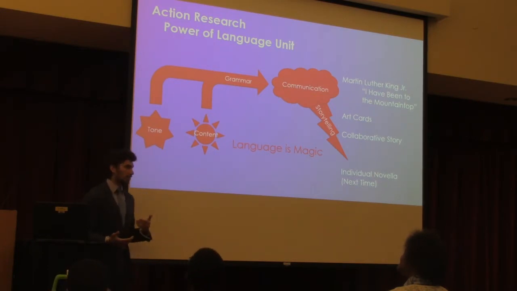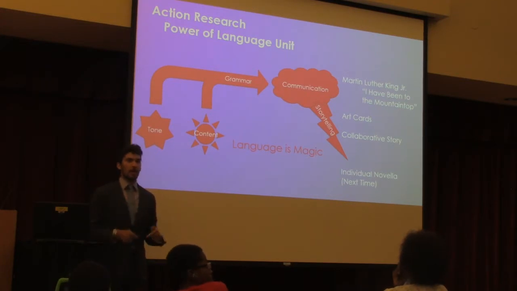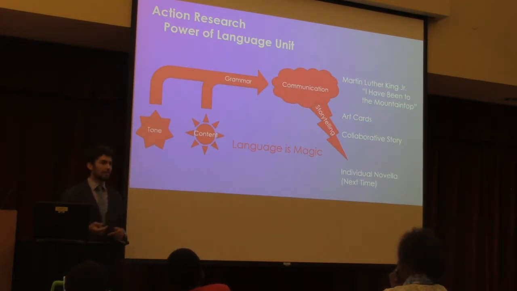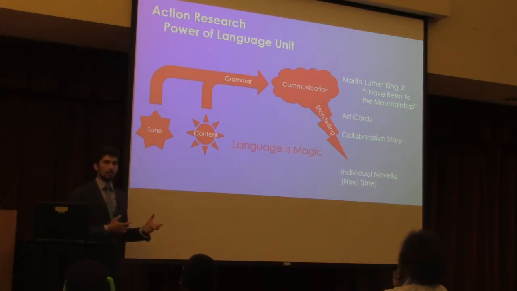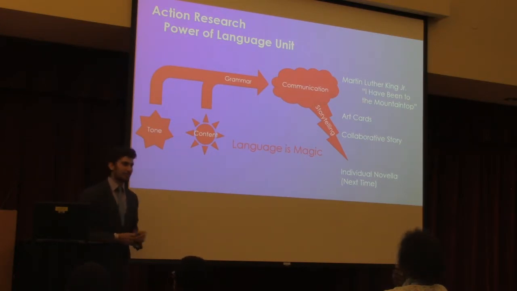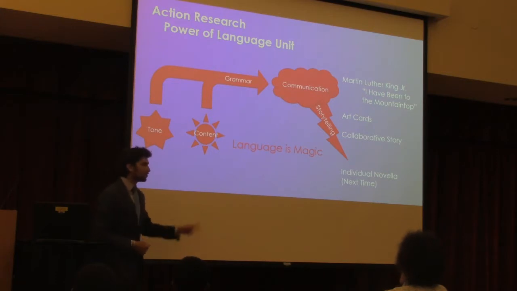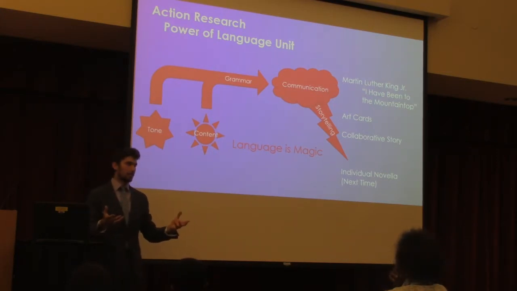So we watched this speech, and we came out of it and we said, what gives him his power? What made it so that Martin Luther King Jr. was able to change things just with what he said? Now, I didn't have an answer to that when I got into the classroom, but this is what we came up with. We said he draws from 2 power pools, tone and content.